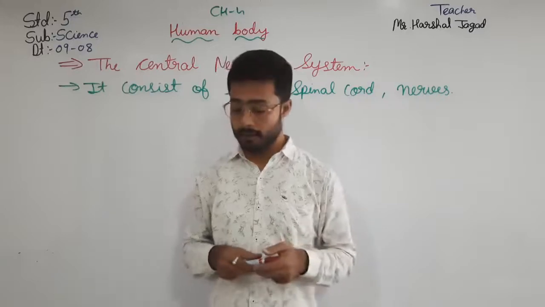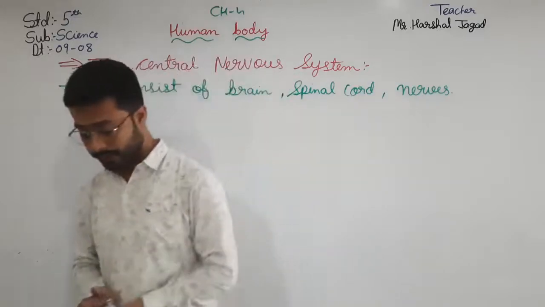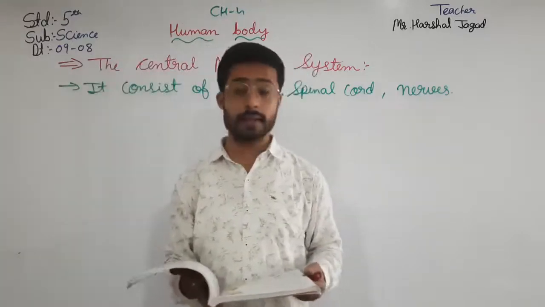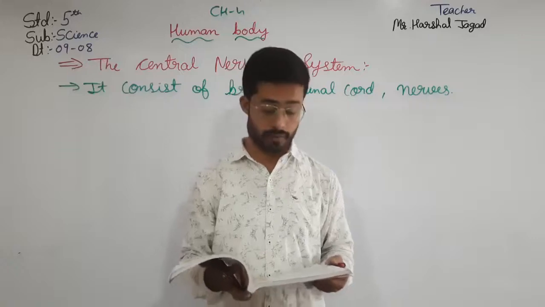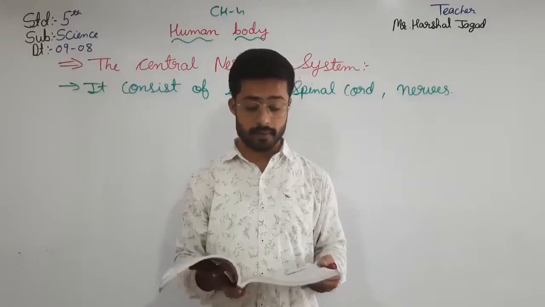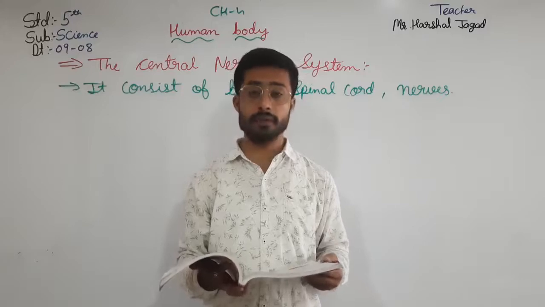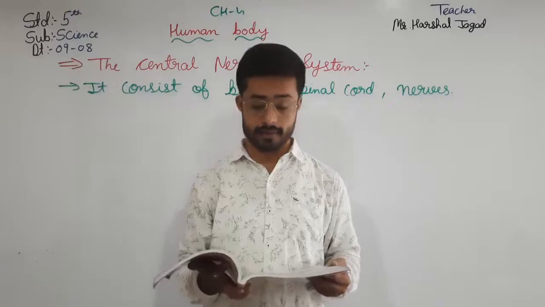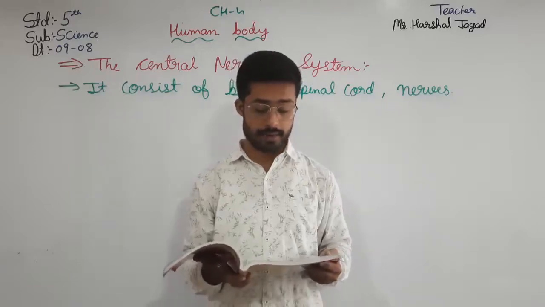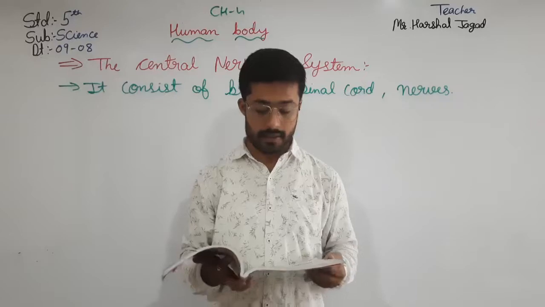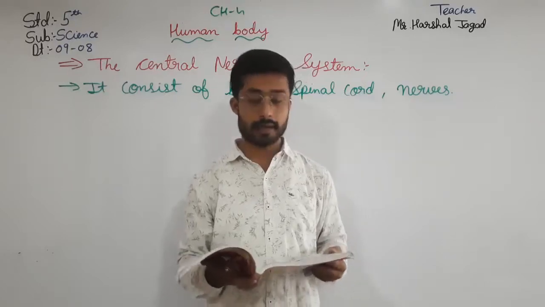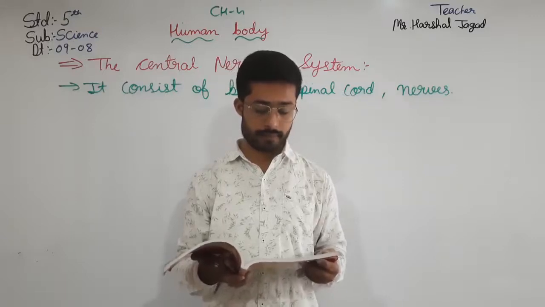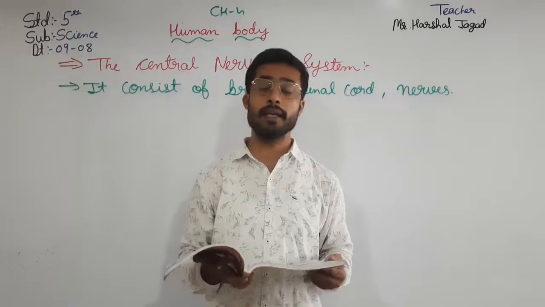Okay students, now the nervous system consists of brain, spinal cord and nerves. The nervous system controls the exchange between all the parts of our body, and it is the brain that controls the nervous system. The nervous system carries the message from the sense organ to the brain. The brain commands the body parts to react suitably. The nervous system carries the message back from the brain to the body parts.